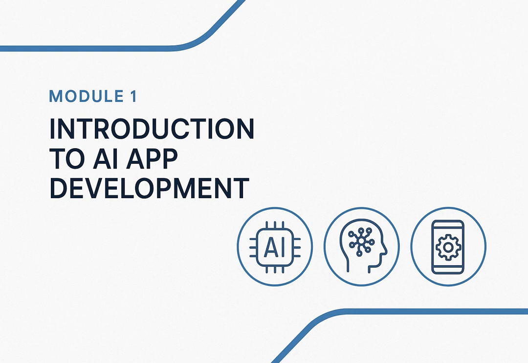The third stage is model selection and development. This is where you choose the appropriate machine learning algorithms for your problem and begin training your models. The choice of model depends on various factors, including the type of problem you're solving, the amount and type of data you have, the required accuracy, and the computational resources available.